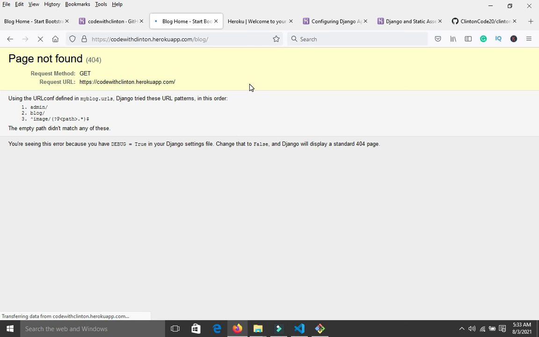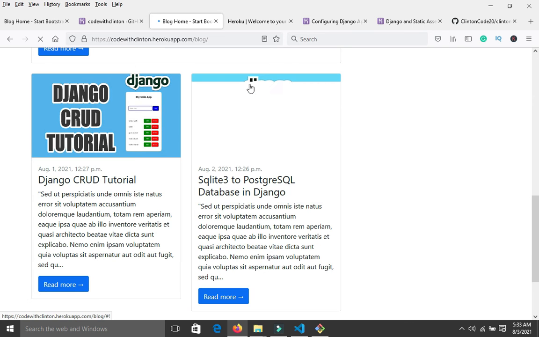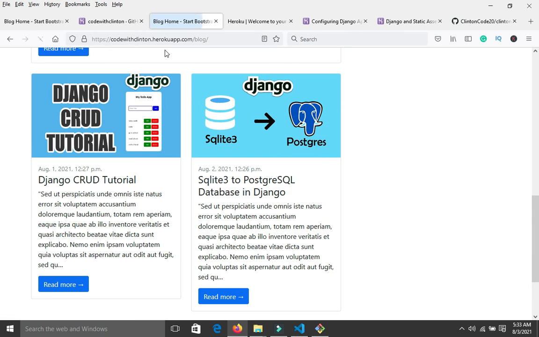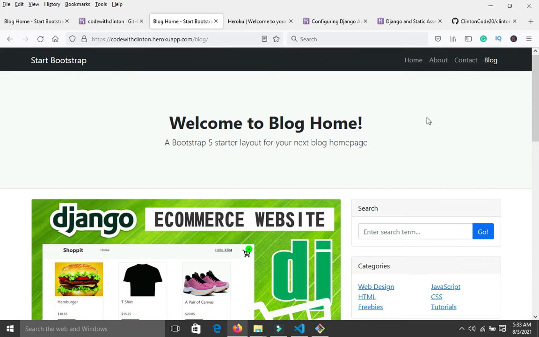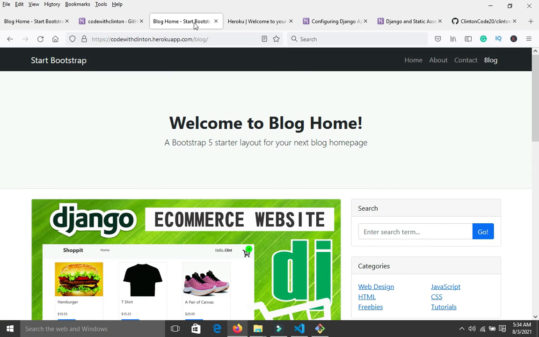It's loading. Perfect. You can see we have our page now live on the internet through this URL, https://code.clinton.herokuapp.com. You can see our project live. Everything is live. So now you can go by yourself to the base template and change this, put in something you want there. You can put in a logo text or simply a logo on this Start Bootstrap template. Everything is working. You can also edit your title and put in the customized name you want. So you can see we have our project on GitHub now.